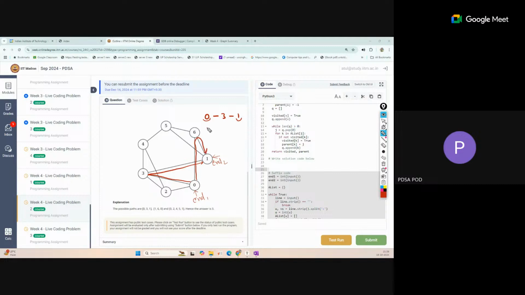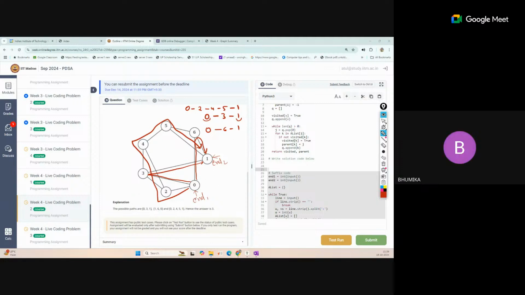Like this, okay? 0 to 6 to 1. Now after that, next is 0 to 4 to 5 to 1. This, okay, so this, and this one. Now after that, you can see no possibilities there.